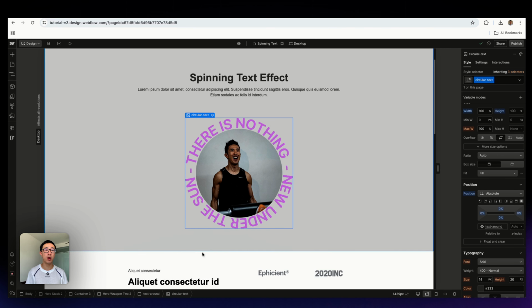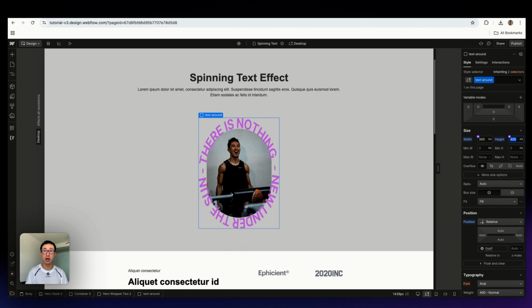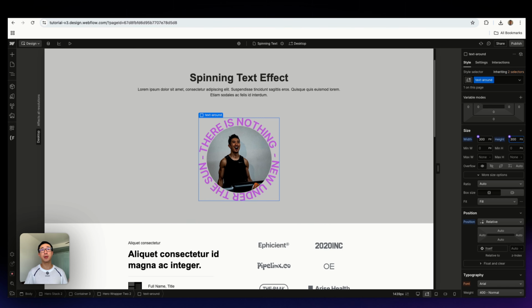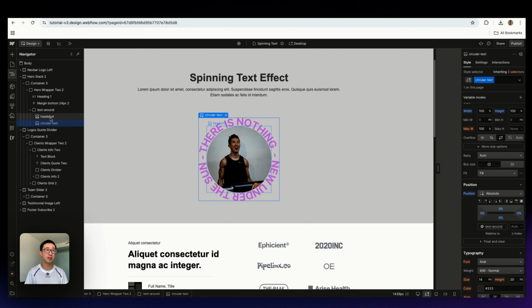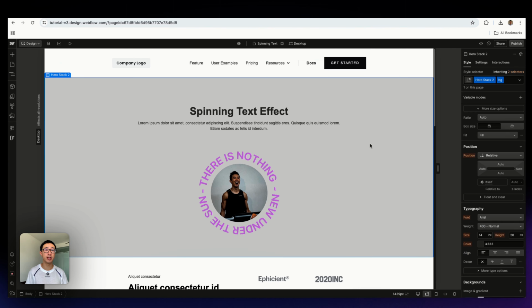So for example, I can go into the master div block text around, and perhaps it's too big, so I can change it to 300 pixels by 300 pixels. And you'll notice because I use percentage, everything is responsive. One thing I noticed is this specific headshot is a bit big, so maybe I'll change this from 80% to 70, and that is looking pretty good. Again, you don't have to do it this way, but I'm just showing you.